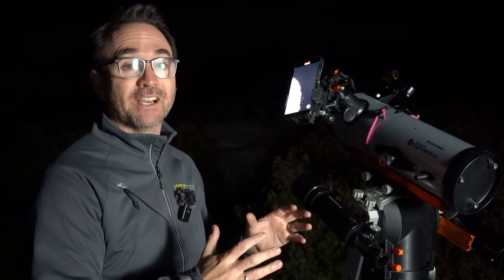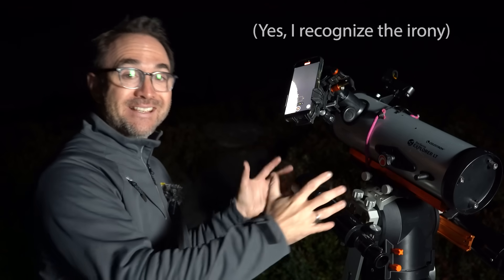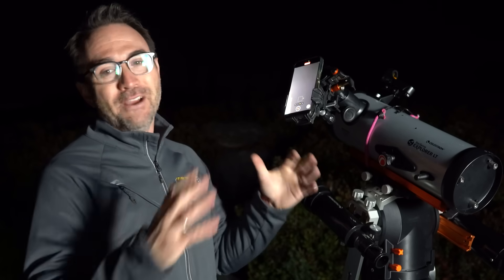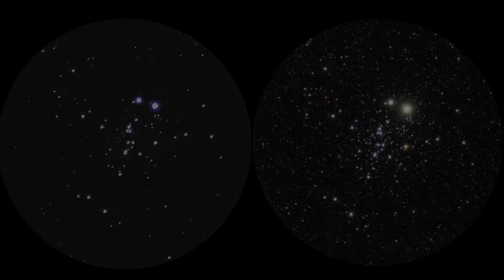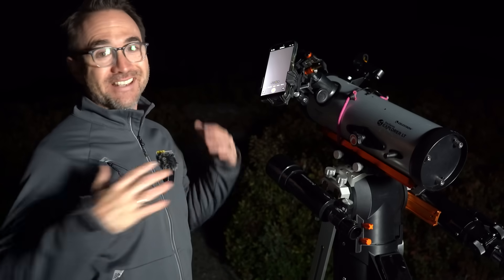I'd like to point out that while the moon is by far the best and most exciting target for beginner stargazers, it's a terrible target for comparing one telescope against another — because the moon will look amazing in almost any telescope; the moon will look amazing in a paper towel roll. If you really want to compare one telescope against another, use a star cluster. I recommend NGC 457, and look at how the stars appear — are they discolored, and do they look good from center all the way to the edge of the frame?